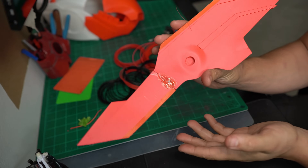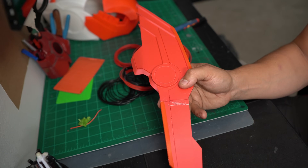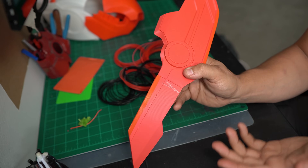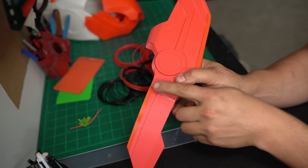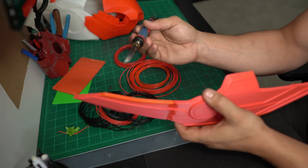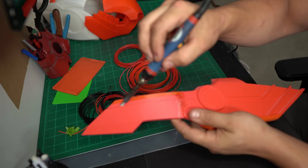Now this method is great for the inside of the part that you're really not going to see, but what about the outside? This is where it comes into user discretion. If you know you can sand this part down and you're not worried about how ugly it's going to be, you can use that to your advantage — weld the outside and later sand it down and smooth it out. But if there are a lot of details in the area, like a Black Panther mask or something, you're going to want to be more selective about where you use welding versus glue. Here's a fun little bonus tip: if you have any ugly support material spots that didn't break off as clean, you can take the soldering iron and smooth those spots out. It's not perfect, but it'll put you in the right spot for post-processing — just a little bit less to sand.